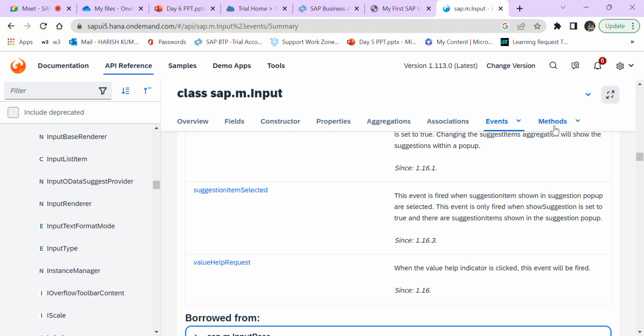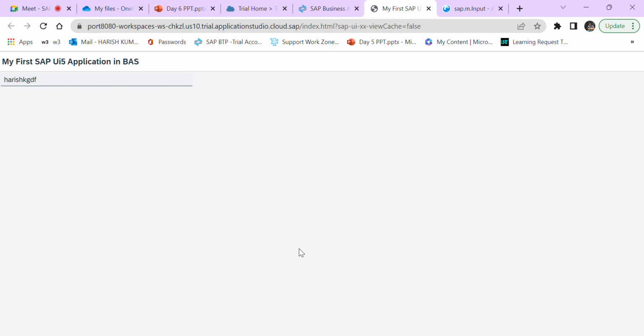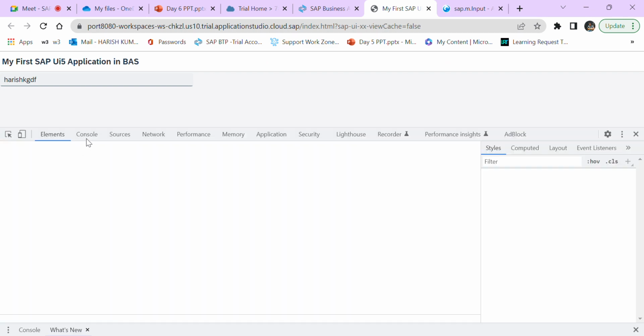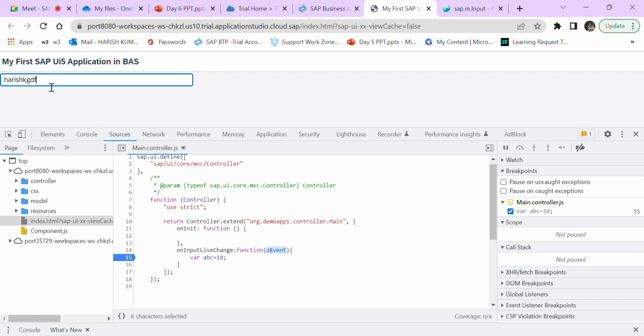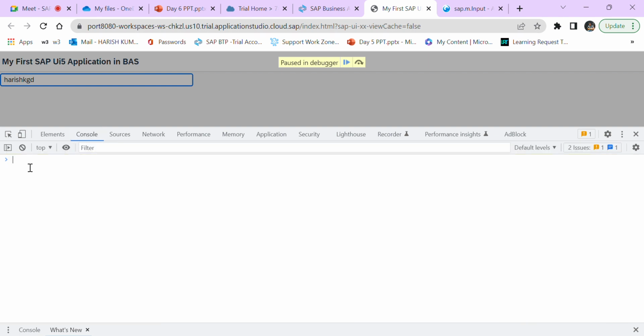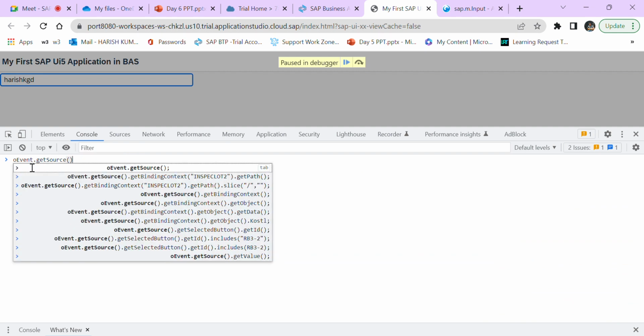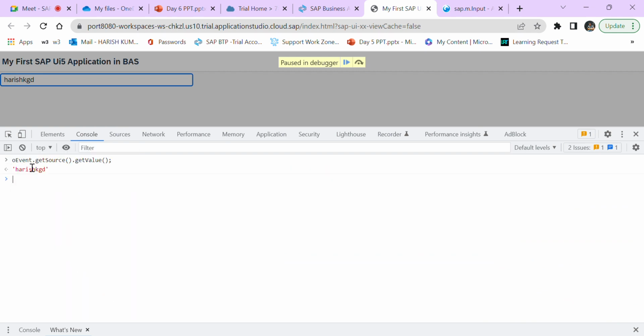Now you have these methods. If you see, I have entered here oEvent.getSource().getValue(). Now you don't know why I wrote getSource.